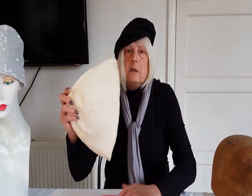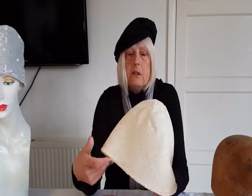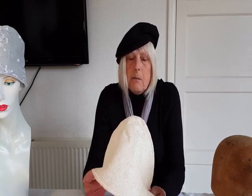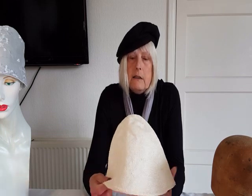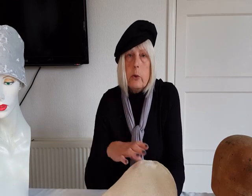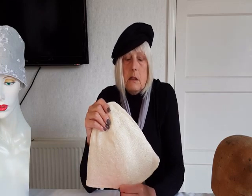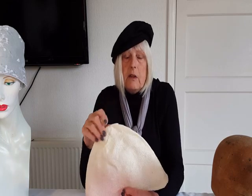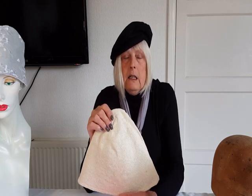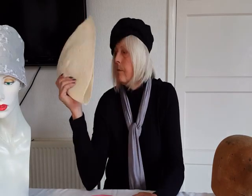You can also use sisal straw, and this is a sisal hood. Now, I will put images up of these in close up. Now, sisal, again, it tends to come unstiffened when you buy a hood, or it's only lightly stiffened because the plant fibres themselves are fairly stiff. Now, sisal is coarse. It's quite a coarse straw. It's great for making more of a value hat. It's no good for high end, really, unless you're using it with other things. But the nice thing about it is they tend to come a lot in just the natural straw colour, and they are so easy to dye to any colour you want. So that's sisal in a hood.